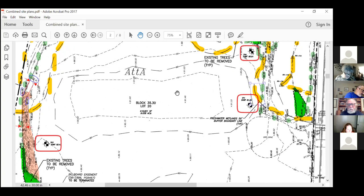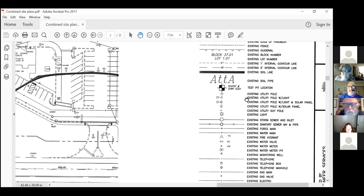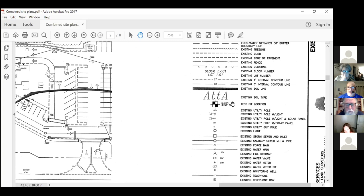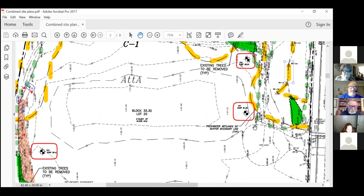So we discussed that. Where are the test pits? So I don't know if we have that in the legend. Oh, you know what? I'm sorry, Chris, go back to that map for 1 second. So if you look over here, they have a legend, right? So Cheryl said, well, where's the test pits? So I would go to the legend and say, okay, test pits, they look like this, right? You can see that. Can you guys see my hand moving around that? Yeah. Okay. So then we can go back here and we could say, okay, here's the test pits, right? And where are the test pits not? Everywhere else. Right?